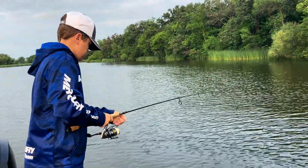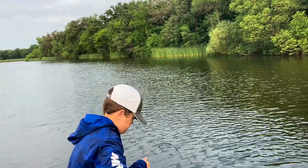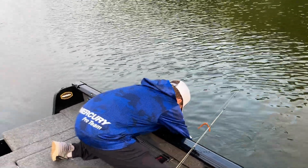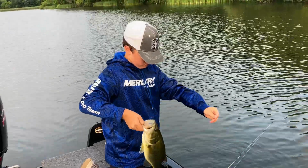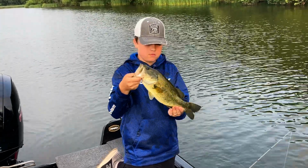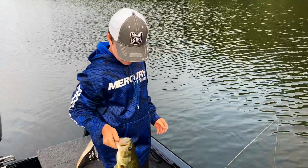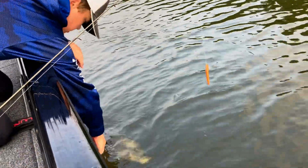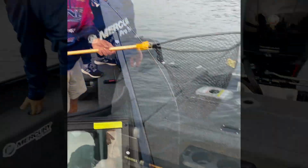And my son Parker here, different technique. He's pitching a tan colored single, just a tube worm, wacky rigged. And a nice largemouth there. Kind of working it into the cabbage and then the deep outside edge as well. Good fish, buddy. We'll get a photo of him and, all right, 17-incher heading back on the wacky rig Senko. Good job, buddy.